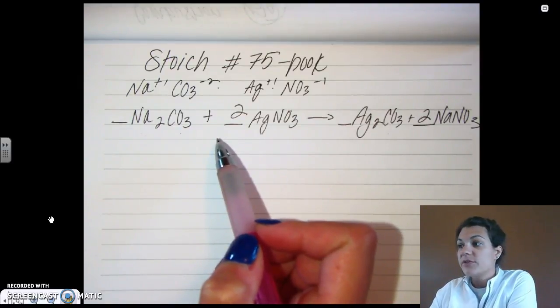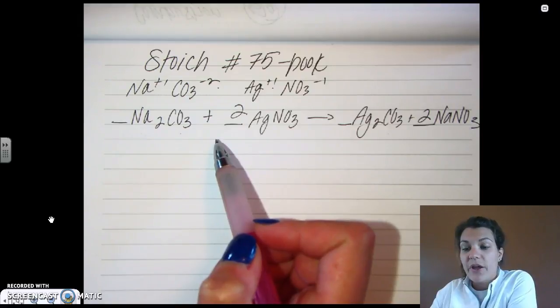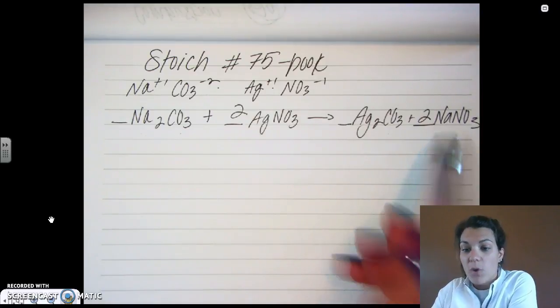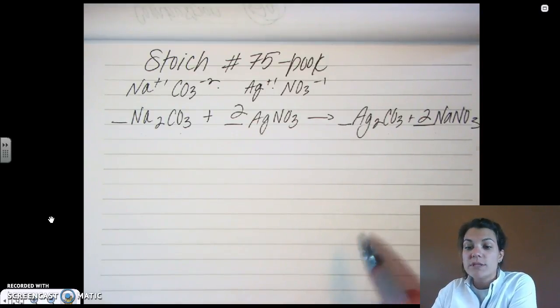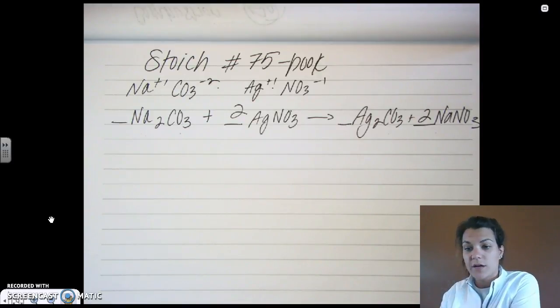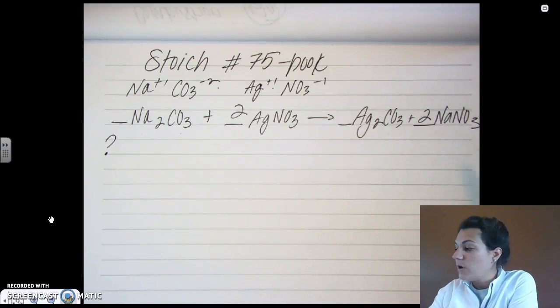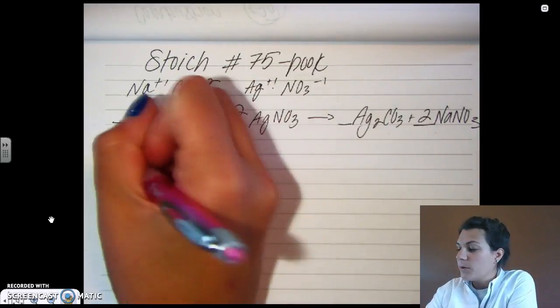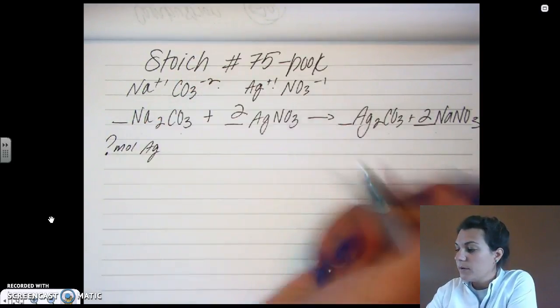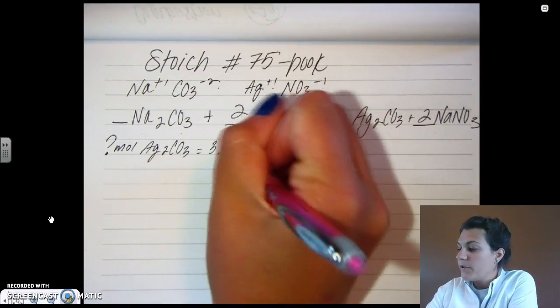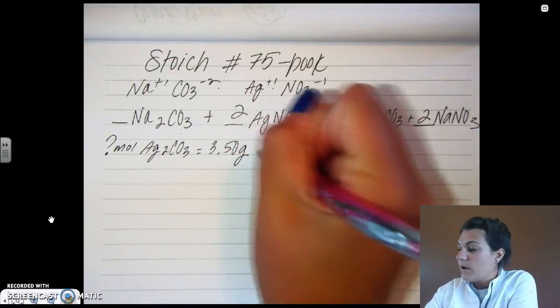So since I have grams for each one of these, that'll be the first thing that I have to do. Now, if you remember when you're solving for limiting reactant, you pick a product and you convert to its moles. Make sure you stop at moles because molar masses can affect what's going to be limiting or not. Okay? So I'm going to start. I'm just going to go to silver carbonate because it's the first guy that's present. So I'm going to say, in question mark moles of silver carbonate is equal to, the first one that I have is 3.50 grams of sodium carbonate.